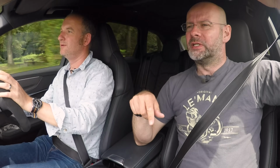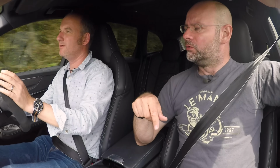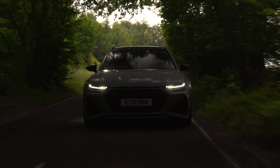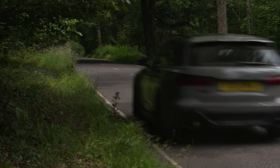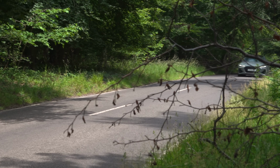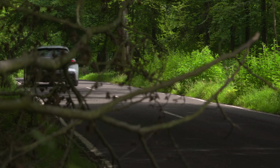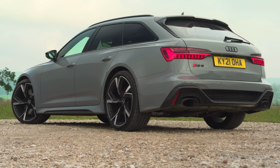This one's been around for, like you say, about 9 months. Was it all new 9 months ago? Was it revised? No, all new. Brand spanking new. Absolutely. And I'd argue this one, after lots of attempts, actually hits the spot. It's still not the sharpest, but you can grab it by the scruff of the neck and have a good time. Dynamically it's actually quite good, partly because it's got 4-wheel steering as standard. All of them get that, so it feels much more agile than you'd think. I mean, it's still a big old bus.